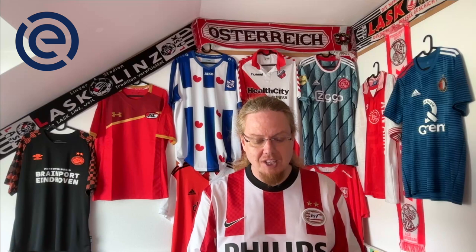My main problem with Eredivisie shirts is that most of the teams I have play in red — Utrecht, Ajax, Twente, Feyenoord, PSV, and AZ — they all have red and white, which doesn't make it that exciting as a collection. A different color is always very much appreciated, which is why Willem II would be nice. Go Ahead Eagles sometimes have really cool stuff too. It's not that easy to get Dutch jerseys around here — I either have to order online, which is more expensive, or directly from the club store. For that reason Dutch jerseys are a bit hard to come by. I might do a dedicated Ajax collection video since I have at least six Ajax jerseys with some really nice ones in there.